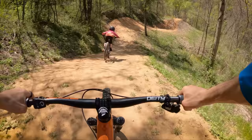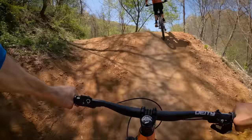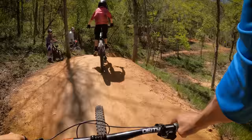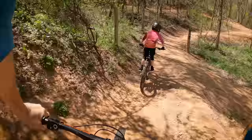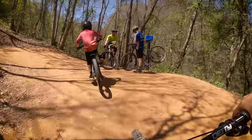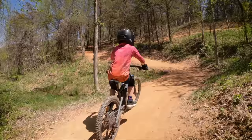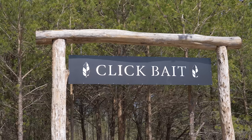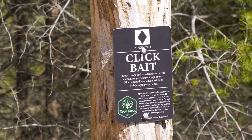This trail picks up the speed from the last one. Got a nice big drop here, roller berm, and a nice step up there for Owen to whip. By the time you're clearing the step up good at the end, you might be starting to think about Clickbait. This climb trail is pretty nice on the way back up — from the bottom of the lowest trail it's only about 80 vertical feet for each climb, so it goes pretty quick and it's nice and wide.